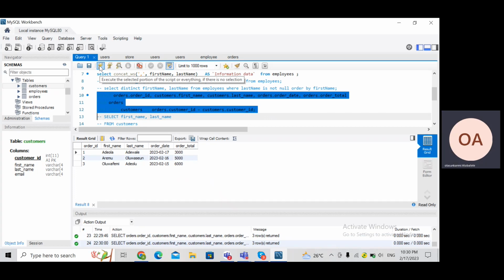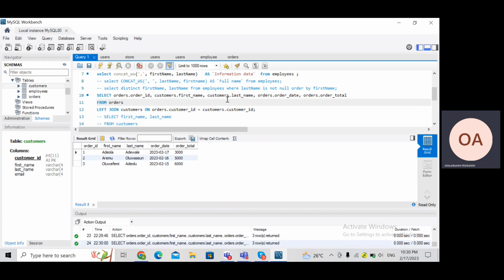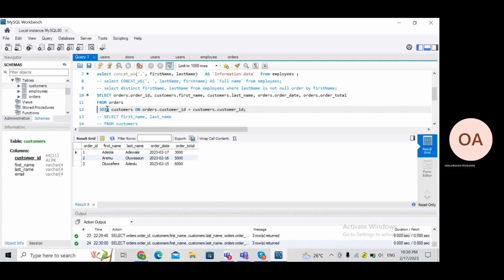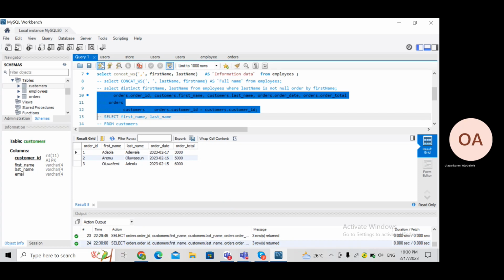I don't see any difference there, because everything is accurate. Let us try the right join. Actually, mostly it's still the same.